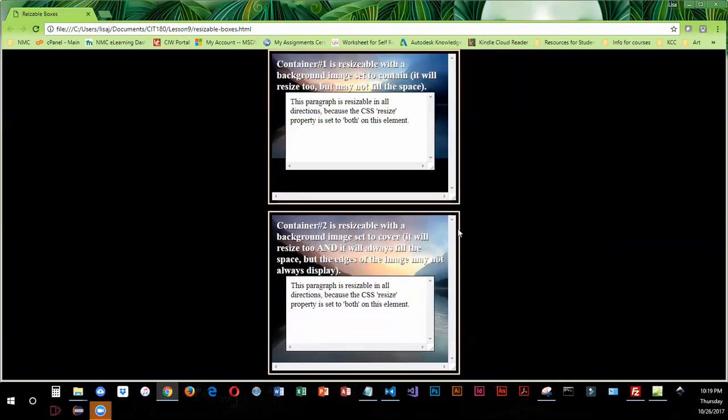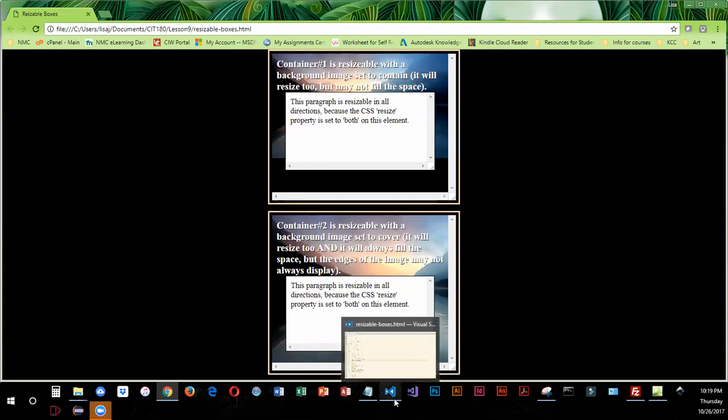Okay, the other thing that is in here that we haven't used before is an outline with an offset. Outlines are kind of nice. That's what this little, my favorite peach puff color is doing. It's an outline. It's not included in any calculation for the width of a box. And there is a feature that lets you offset the outline. So this is offset by 5 pixels. So you can see it's 5 away from the container. Now, if I had it set to 15, it would even be further out. Okay, so that was outline.